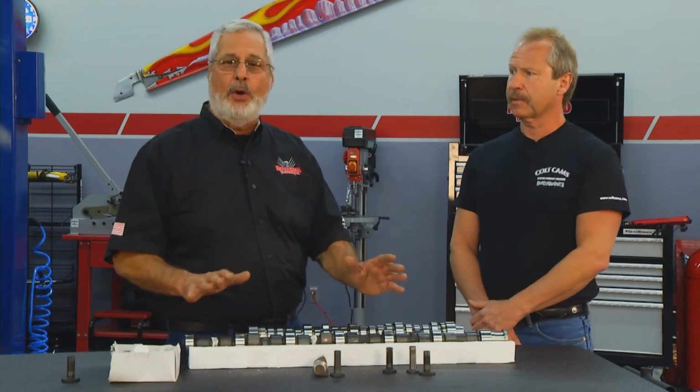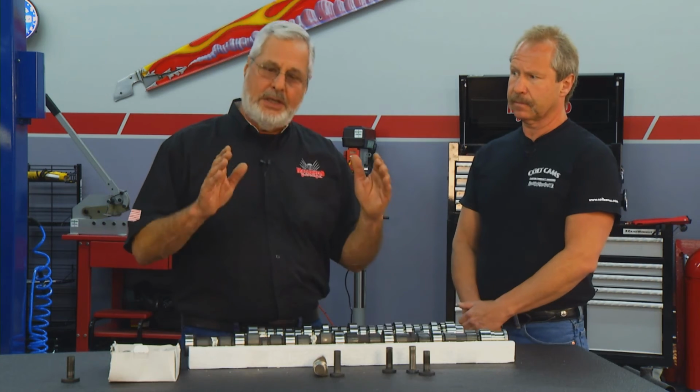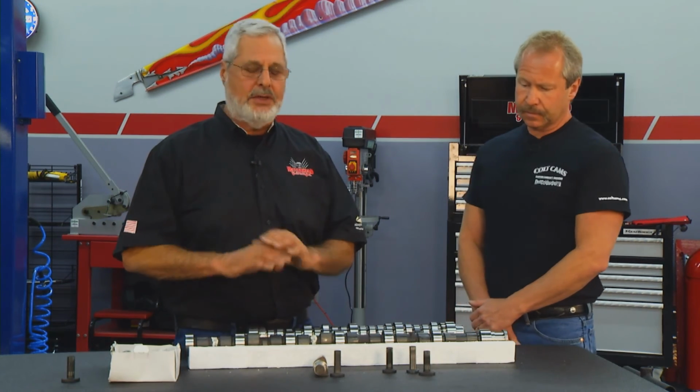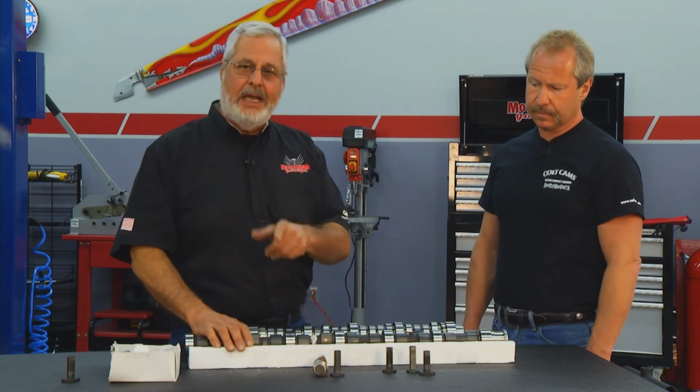And these Colt cams are bolt-in. You don't need any offset keys. They're all dialed in to go right where they belong, and you don't have any piston to valve issues. Put it in, run the engine, and it's going to work great.